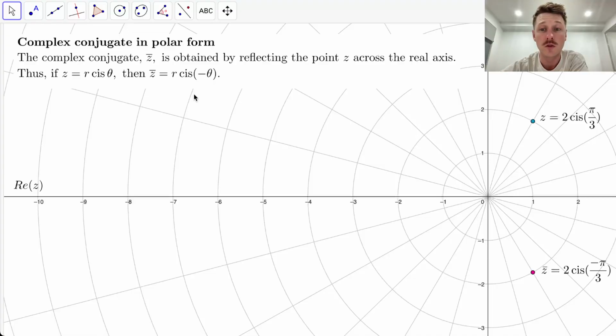But remember, that's useful because what we're going to start to talk about soon is things like operations on complex numbers, which we've done in Cartesian form, but now we're going to start doing them in polar form. And so if you recall, we needed the complex conjugate to do division in Cartesian form, and similarly we'll need the complex conjugate in polar form to be able to do division in polar form. So hopefully that's making some sense.